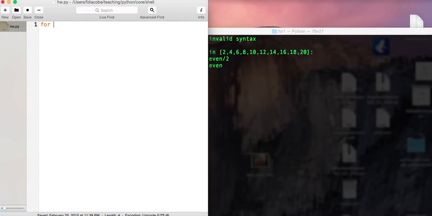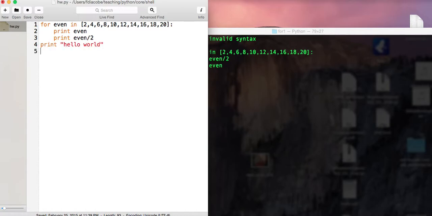So I'm going to do for even in 2, 4, 6, 8, 10, 12, 14, 16, 18, 20, and then print even, and then on the next line I'm going to print even divided by 2, and then here outside of the for loop I'm going to print hello world. Okay, that's my program.